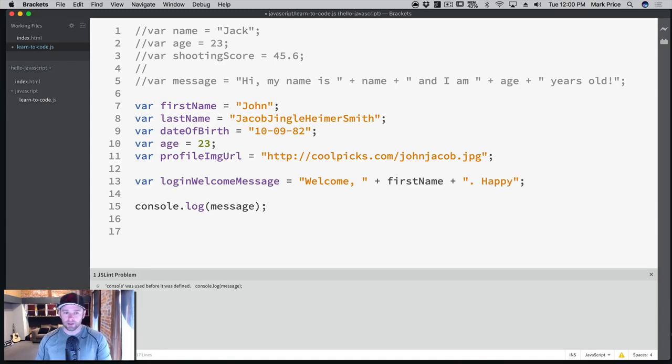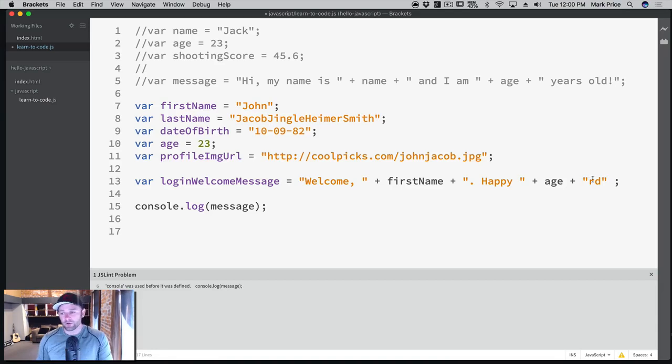Happy. Okay. Maybe it's his birthday today. Happy. What we'll do is we'll say plus, and I'm adding the space right here, so there's space between the words. That's all, just a space character. Happy, and then we'll say age plus, and we're gonna say like 23rd, right? So happy 23rd.